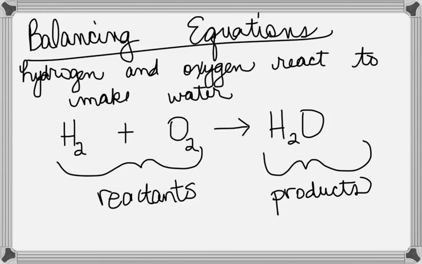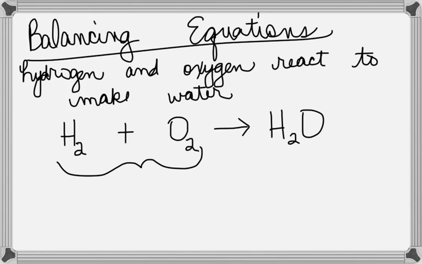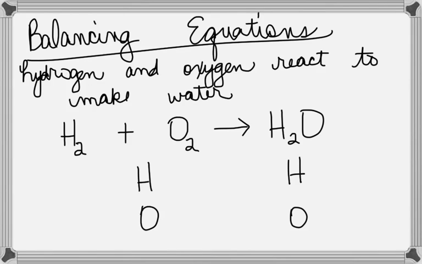So right now, on the left side of the equation, I have hydrogen and oxygen. On the right side of the equation, I have hydrogen and oxygen. So for starters, that has to match. I can't have hydrogen and oxygen on the left and hydrogen and sodium on the right. On the left side of the equation, on the reactant side, how many hydrogens are there? 2. How many oxygens are there? 2.